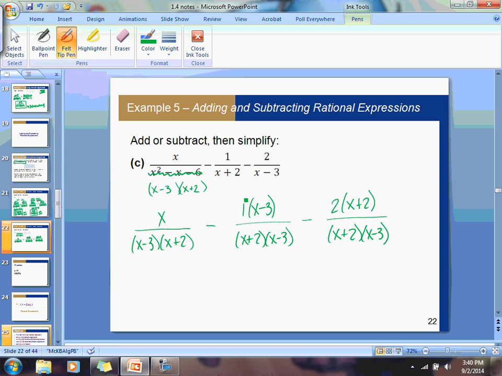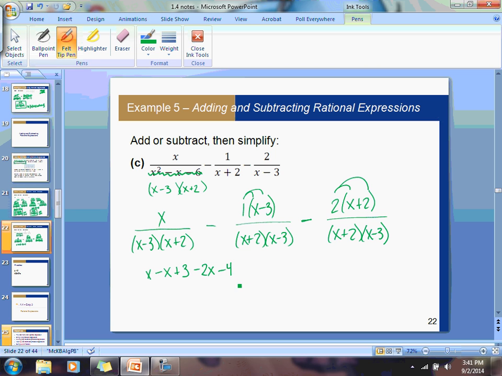So again, I'm going to distribute here. I'm going to distribute the 1. You could think of it as distributing a 1 and then subtracting, or think of it as adding a -1 and you're distributing the -1. Same thing here for the 2. We're subtracting. So if you distribute the 2, remember you got to subtract both of those terms, or think of it like adding and then distributing a -2 to both of those terms. So my numerator is going to be x minus x plus 3 minus 2x minus 4 when I distribute.